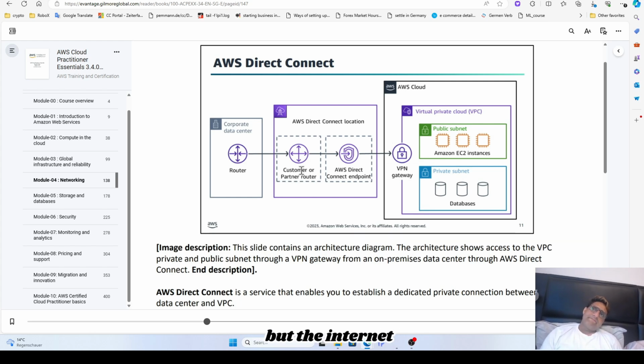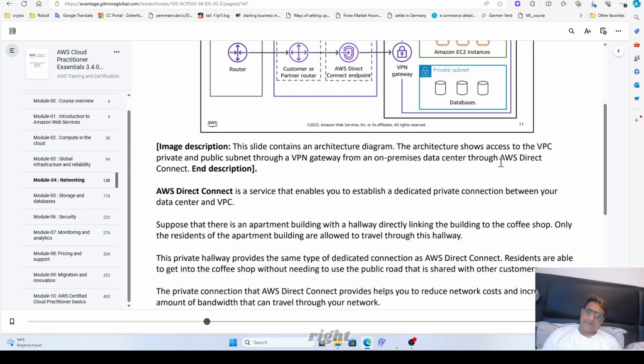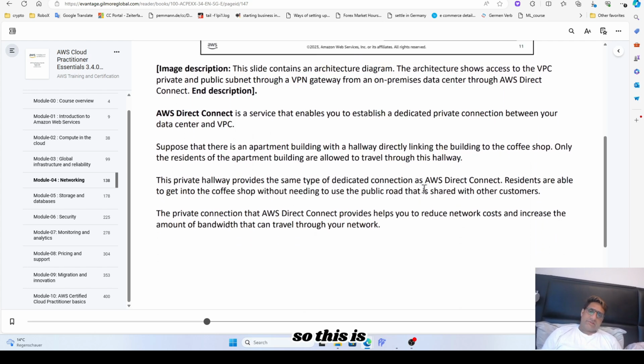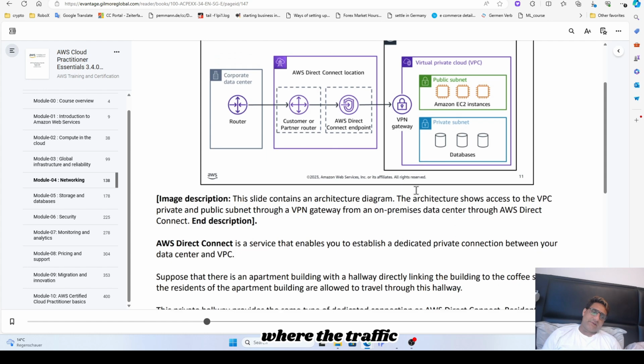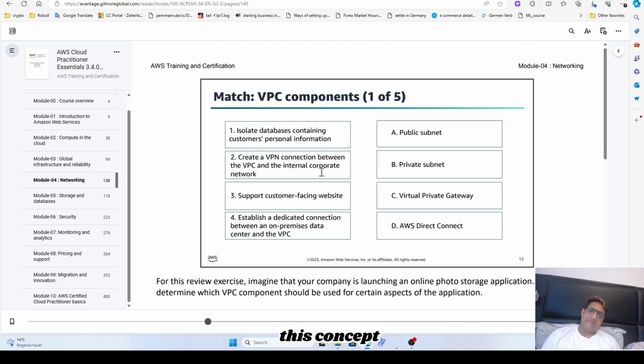because in between there is this router, which is nothing but the internet service provider router. Whenever you use internet at your home, this router, for example Vodafone or Telecom or whatever router you're using, is connected to the partner router, which is the internet service provider, for example. And then in a realistic scenario, when its traffic is even going through this, you're shielding this, right? So this is kind of a private passageway where the traffic could flow. So this is this concept.